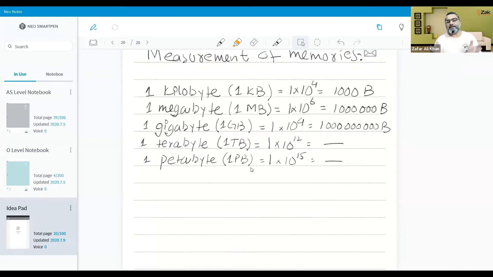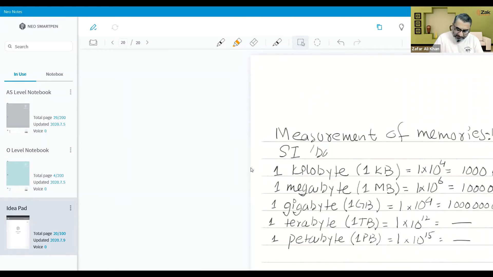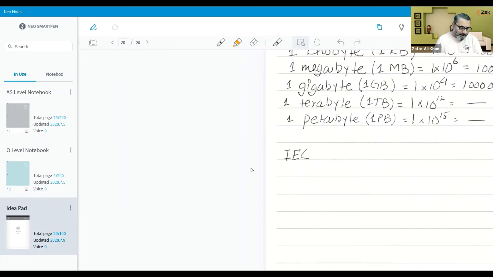What was the mistake we have been doing? We were actually taking a system which was made for denary number system and applying it to binary electronic measurements for computer devices. That went bad. So earlier what we studied was SI base 10 system. Now it is IEC, International Electrotechnical, binary system. It is for binary number system now.